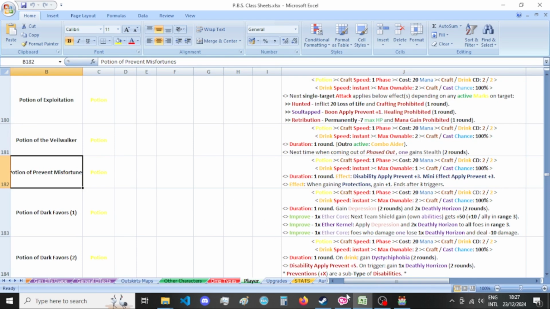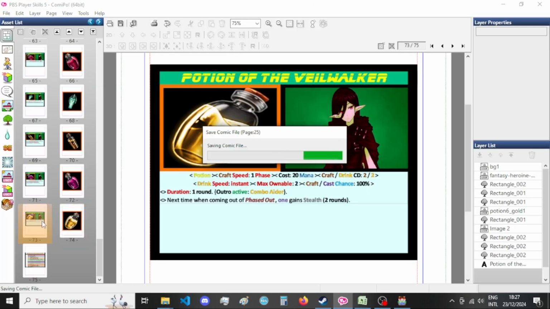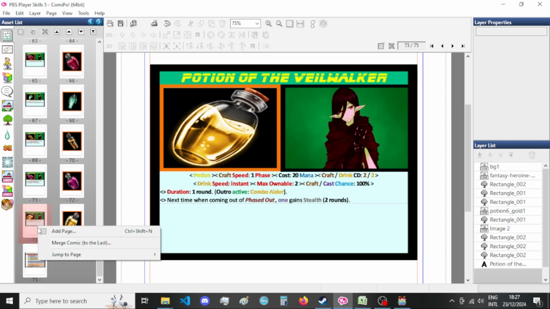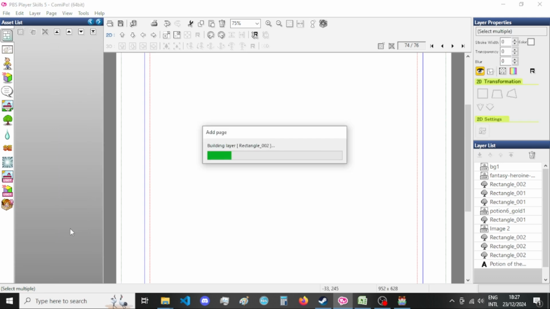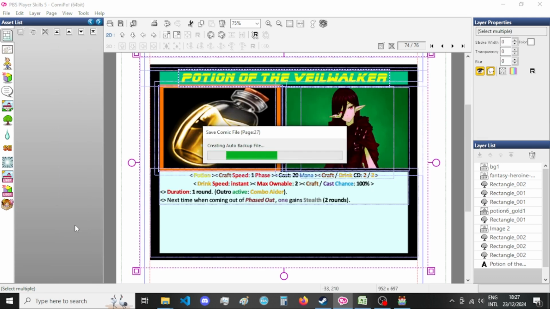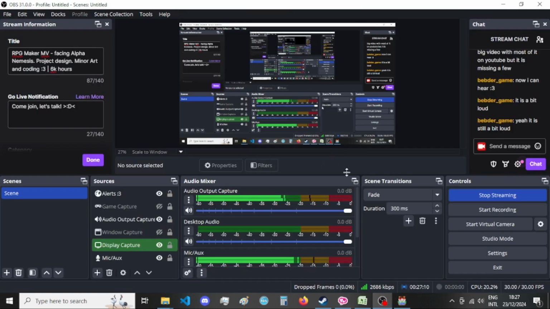Alright, Potion of Prevents Misfortune, good. Let me see, just in case of... is it still loud? Now, some by default are a bit louder, some are less, but still a bit loud.